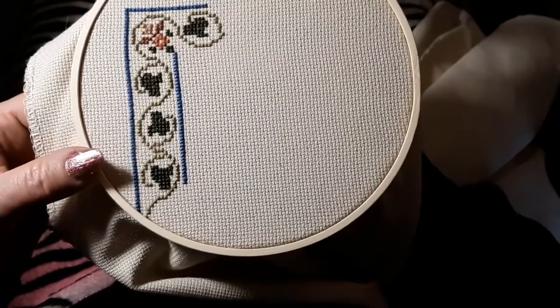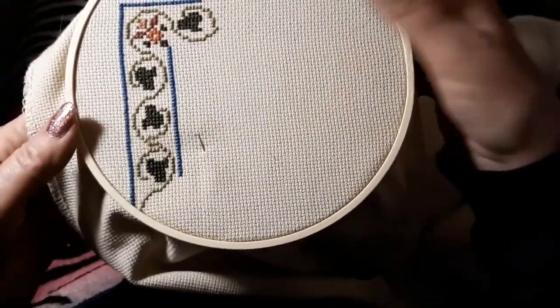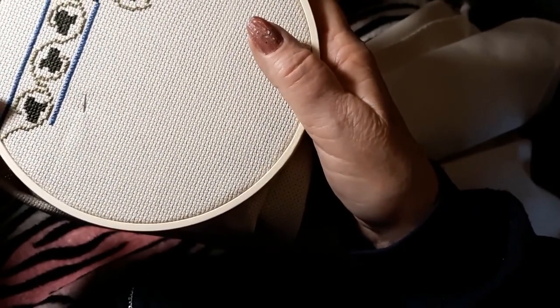Okay, I think we got it. They look kind of funky, but I guess they're fine. They are fine.